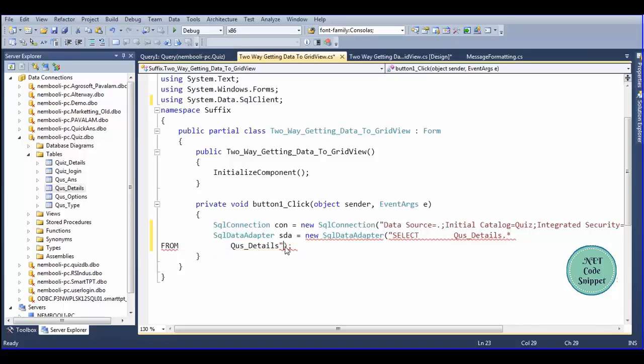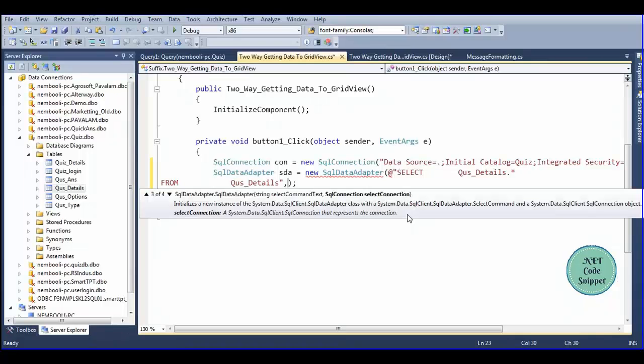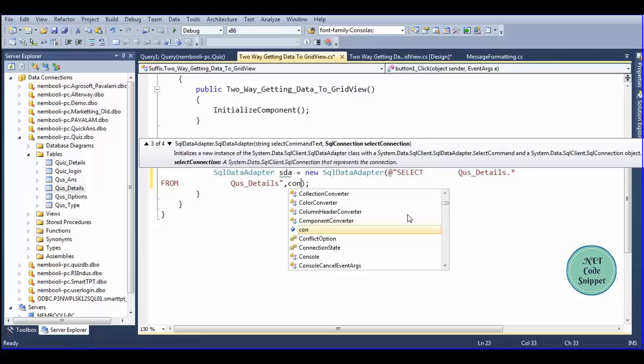The error shows because the code spans two lines. If you write more than one line, you have to put an @ sign before the double quote, so it won't show the error. After that we need to pass the connection to the SqlDataAdapter, so add a comma and then con, the connection.